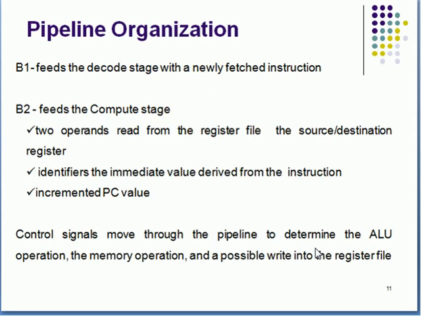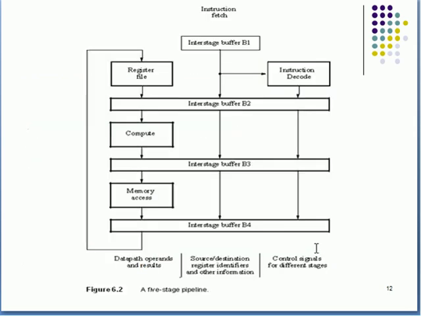So this pipeline can be organized in a 5-stage pipeline architecture, where we do the instruction fetch. Through the buffer it goes to the second stage, and between the buffer and the instruction fetch we will have the instruction decoder, and then a second stage of buffer, then we will have compute, and a third stage of buffer between the compute and the memory access. If you want to access any memory, access it, and then finally through the interstage buffer, the data can be written into the register file.